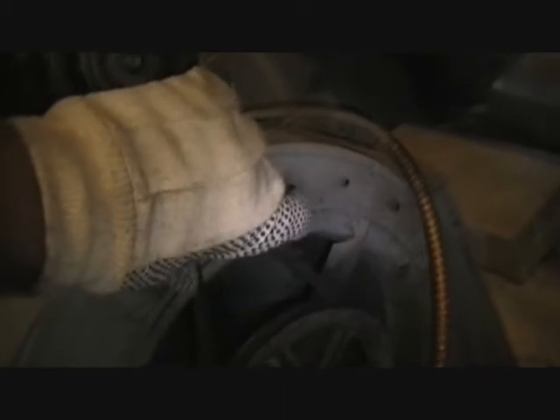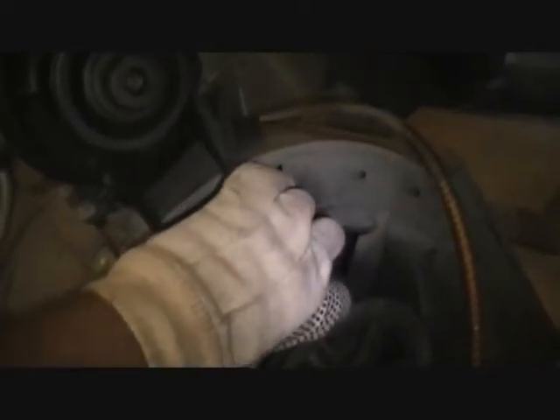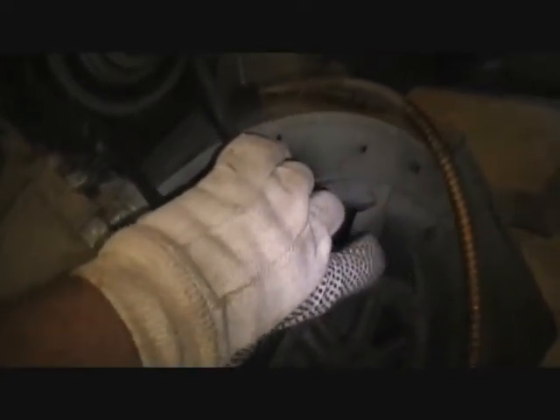There's our belt-driven motor. The oil furnace had a problem where it wouldn't run for very long. I'm not quite sure what the issue was — I didn't service it — but it looks like she might have gone over limit. I'm going to take this thing home, wire it up, and see what kind of action we get on that blower wheel, because I'm betting it's going to be skipping a little.